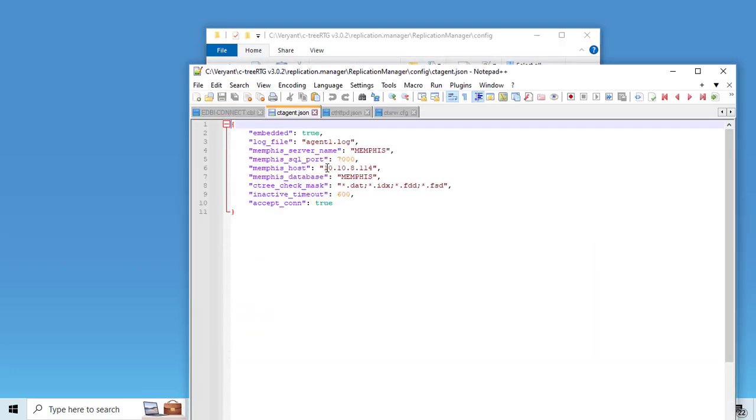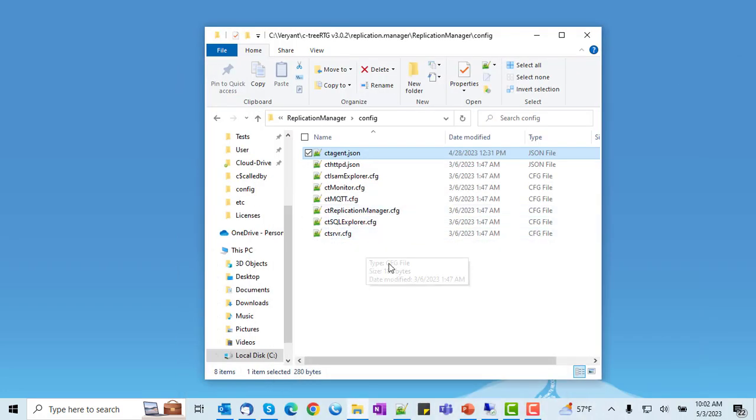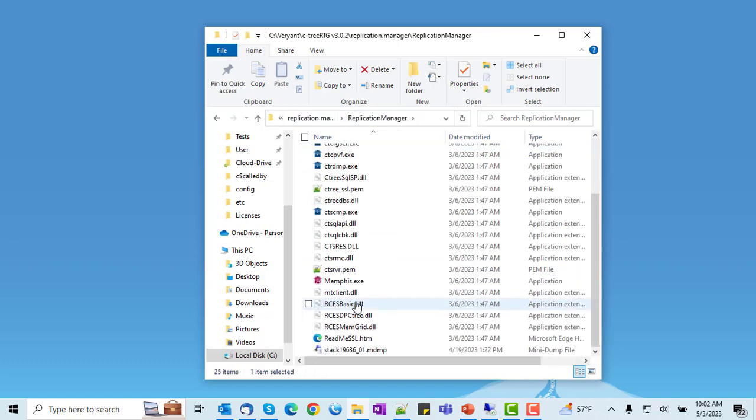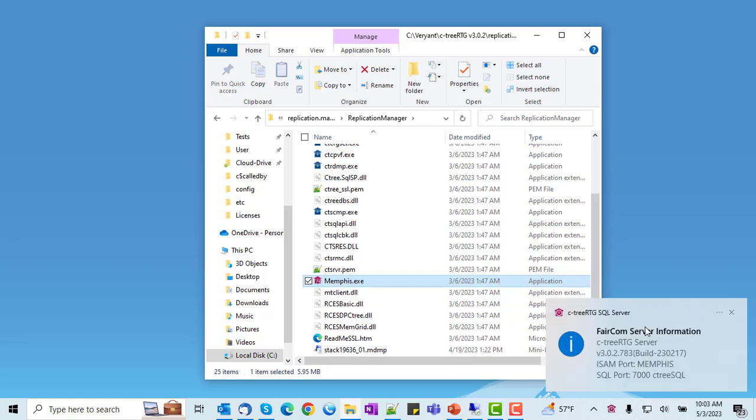And then I changed the host name from localhost to the IP address of this computer here that I'm going to run it in. If I wanted to change the default port that it was going to start on, I would go into this HTTP file here. But I don't, so we'll come back and go down to Memphis, click on it to start it. And it started.